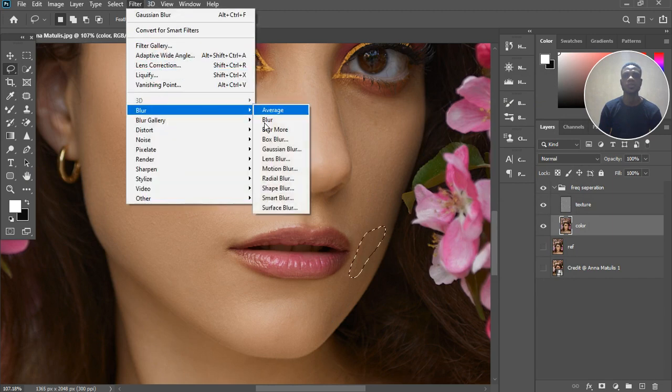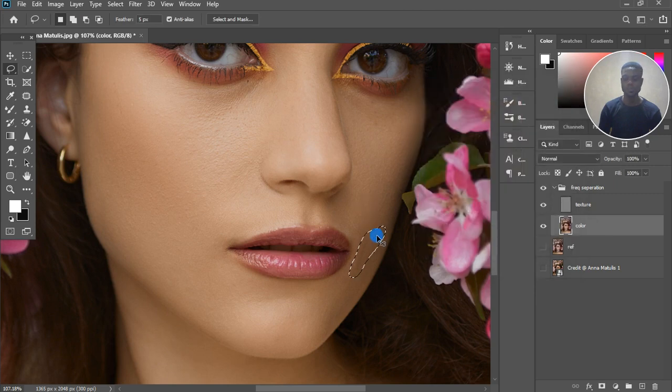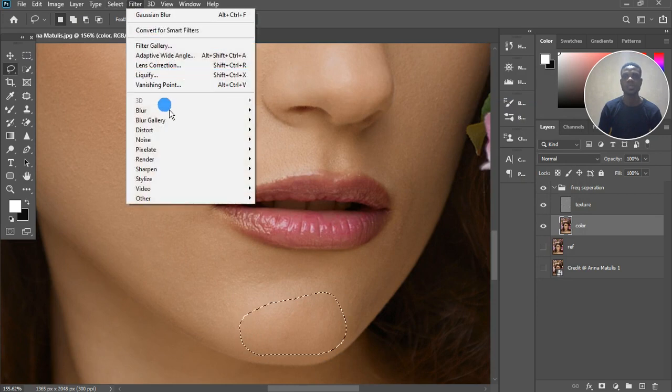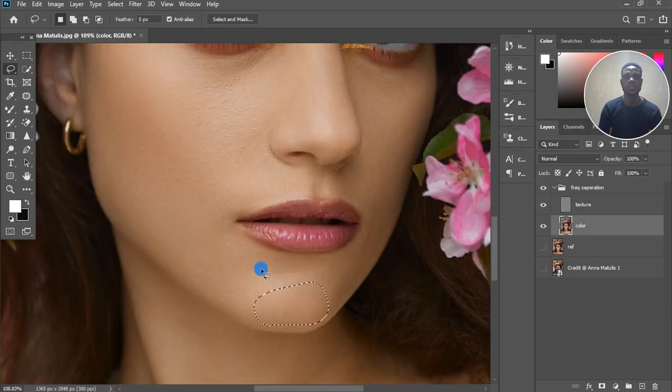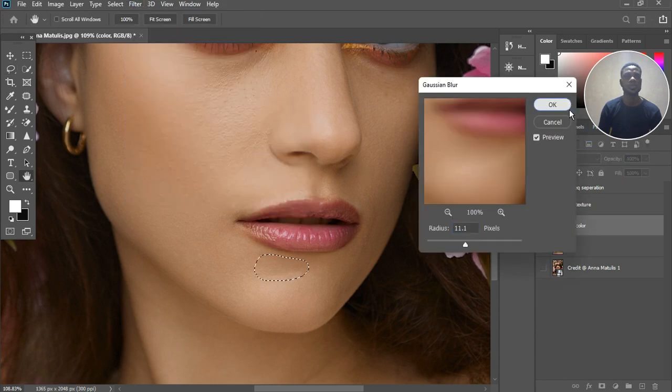Filter, blur, version blur. Okay, control deselect. Let's come here and then let's just do the cheekbone. Filter, blur, version blur, click OK. Okay, I'm going to do just this small place, filter, blur, version blur, and then OK.